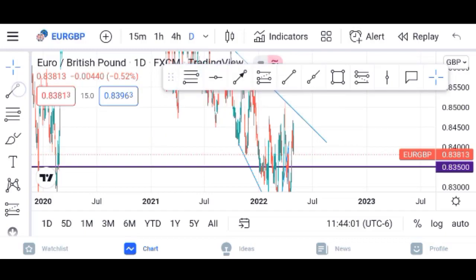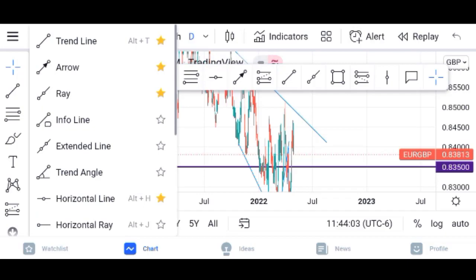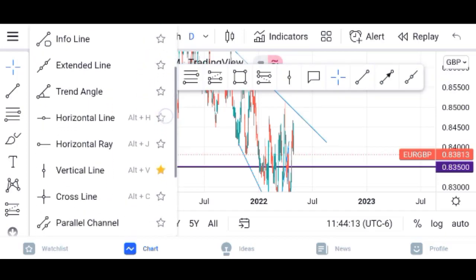So I come on this trend line. Obviously, I need my trend line. I've already selected it. I need this arrow. I selected it. I need this. I selected it. Then I need the horizontal line. I select it. I also need what? Vertical lines, and I selected it. Those are the ones that I want here.